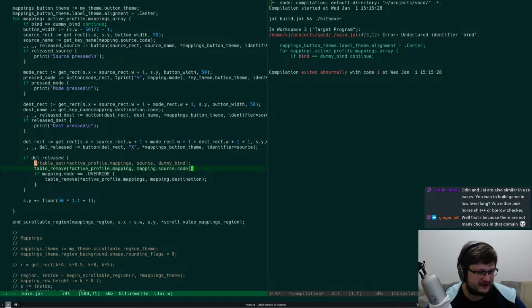Similar in use cases. I mean, yeah, both are suitable for games. I guess you can say that, but it's just being a systems programming language, right? What are you gonna do? You take C, and you can deal with C quirks, and some people like that a lot, you know, Ryan Fleury.